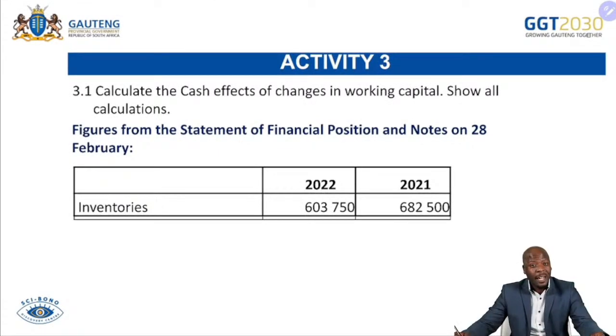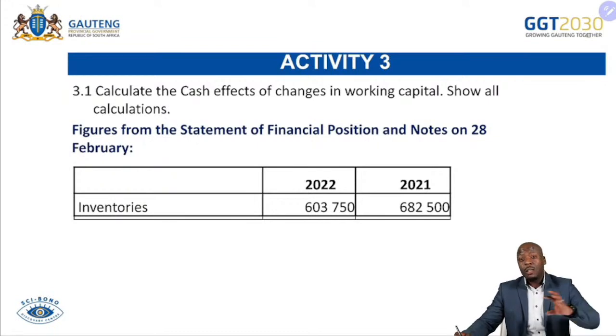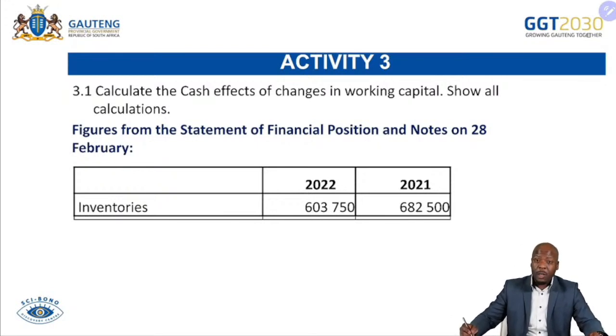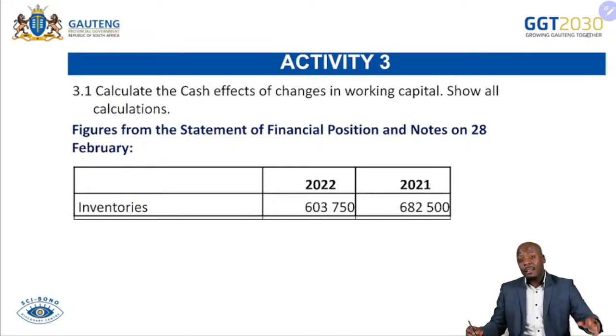Welcome back, my good learners. I hope you have managed to crack this one. Okay, I hear someone saying, Mr. Simbi, I've managed to get the answer to this. Okay, so let's see together. How did you do this one? Remember, this is inventories. As you are doing that note to the cash flow statement, we're not doing the full note here. We're just doing parts of the note as was demanded in this particular paper. So we're looking at our inventories. We want to ascertain whether there's an increase or a decrease, and then we would know whether it's a cash inflow or a cash outflow.